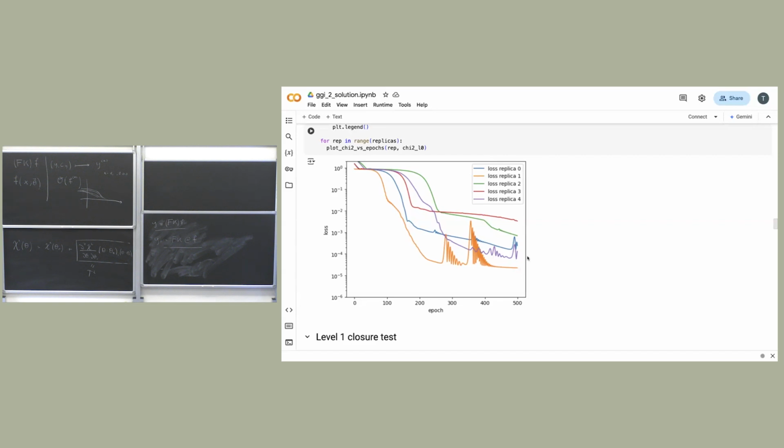This is what you want to see in order to validate your minimizer. So you use level 0 closure test to assess the goodness of your minimizers and of your methodology in the simplest unrealistic scenario in which you have data which are perfect.